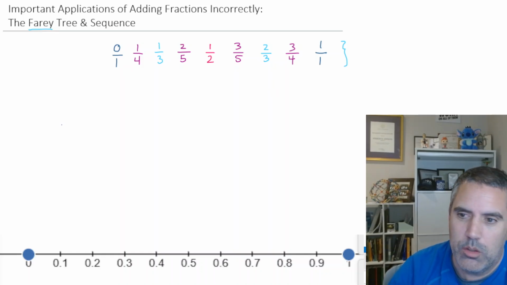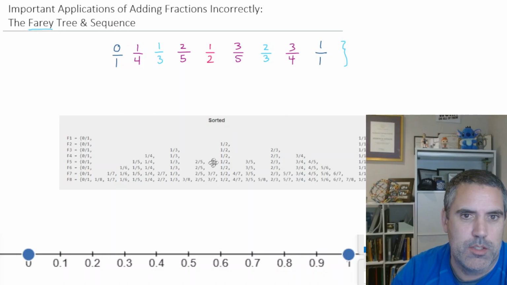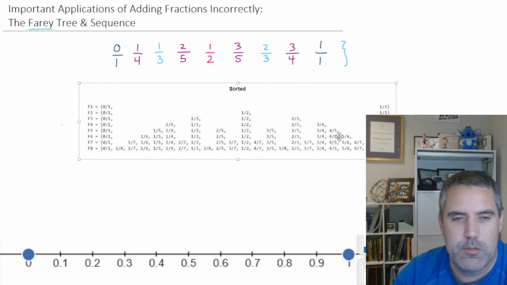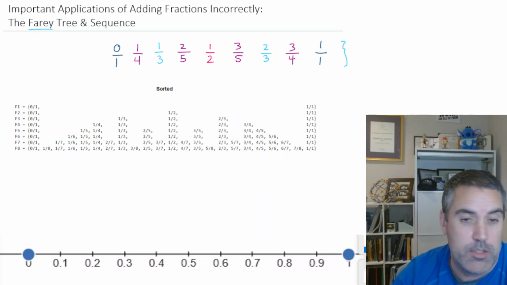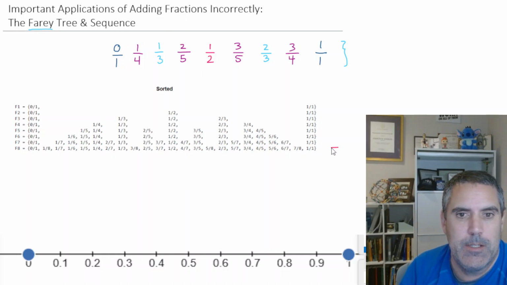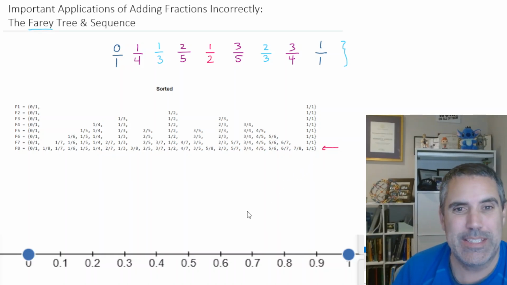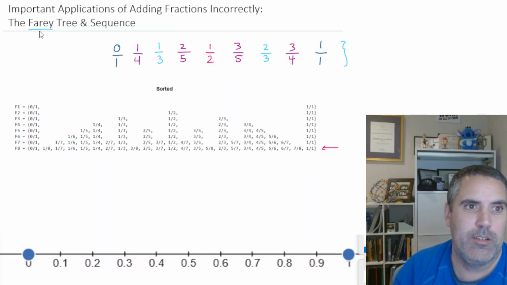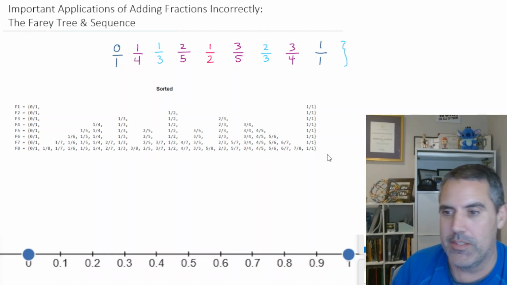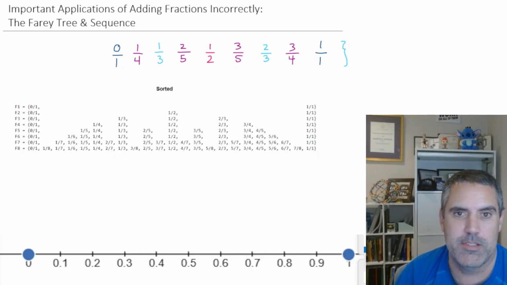And that's the so-called Farey sequence. You can keep going, but I'm going to stop there. And here is, from Wikipedia, the sorted Farey sequence up to denominator 8. Lots of interesting questions we can ask. How many are there in a given row? Where are the gaps? There are big gaps in various spots, and this is what got me thinking about this again, because in order to study batting averages, I had to think about this, which I thought was pretty awesome.